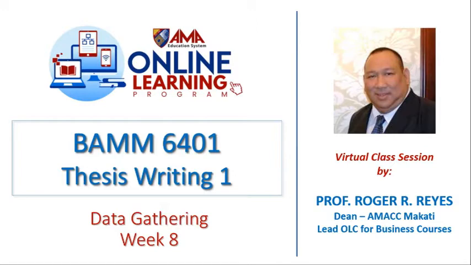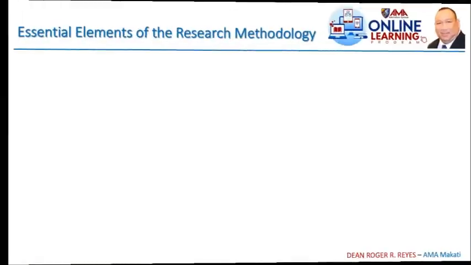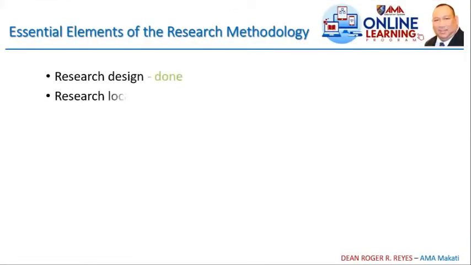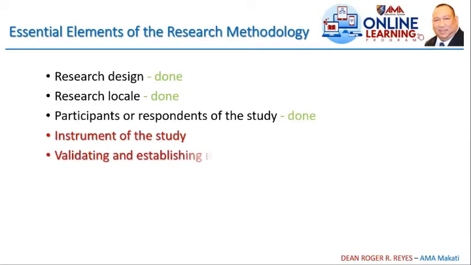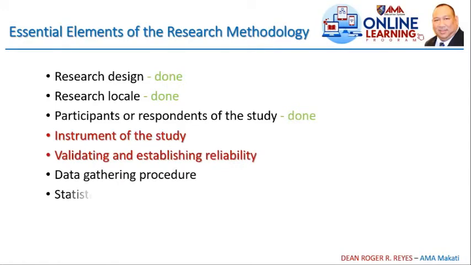So the topic for this session is about data gathering. We are now in week 8 of our trimester. Okay, let us go back. We have already discussed the research design, locale, and last week, the participants or respondents of the study, the population, sample size, and sampling technique. So for today, we will discuss the instrument of the study, the survey questionnaire, and about validating and establishing reliability. So for next week, data gathering procedure and statistical treatment of data.